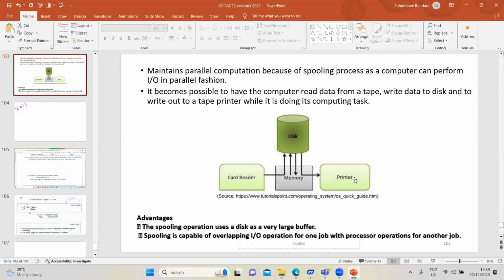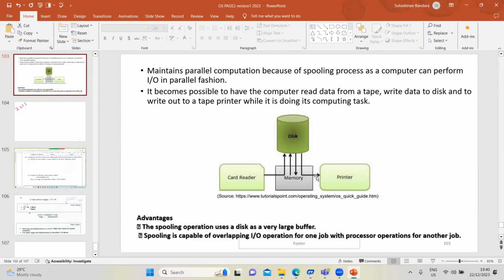Okay. So only if the space is not there, it will move to the virtual memory. So if it is saved in the hard disk, from there we can even take it. So the spooling operation uses the disk, the hard disk, as a very large buffer.